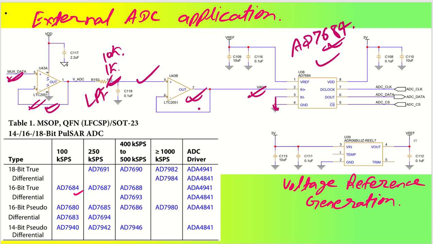So you can see I have taken the AD7864, which is going to be a 16-bit ADC, okay, 16-bit ADC with 100 kilo samples per second. So this D out data will be going to my ADC data of my microcontroller, and this is actually my SPI connectivity. So the SPI interface is there. In that case, what happens is the SPI clock is coming as input here, and this is going to send the data to the microcontroller.